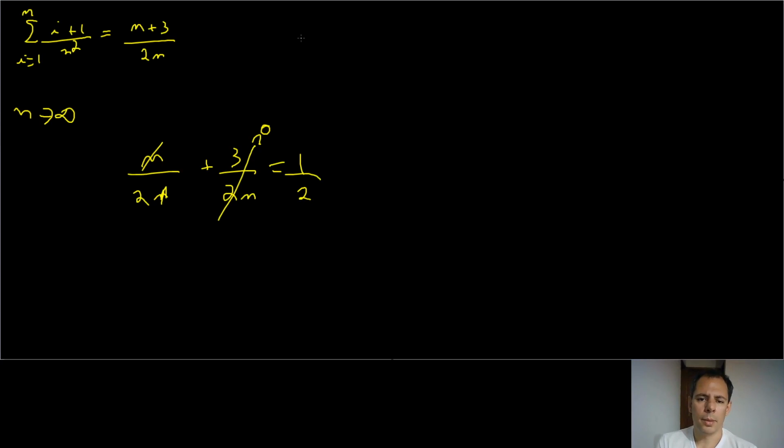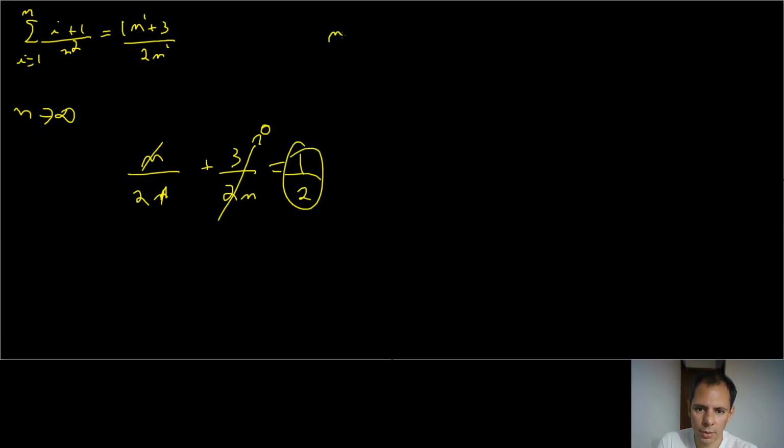I don't know if you guys remember about this limit thing. Remember the largest power of the numerator is 1 here, and the largest power of the denominator is 1. So as n approaches infinity, you're going to take the coefficients of the single term where n has the largest power in the numerator and in the denominator, and you're going to make a ratio between these. If the power of the numerator is the same as the denominator, in this case it's 1, so it's going to be 1 divided by 2, and you have 1/2 here.